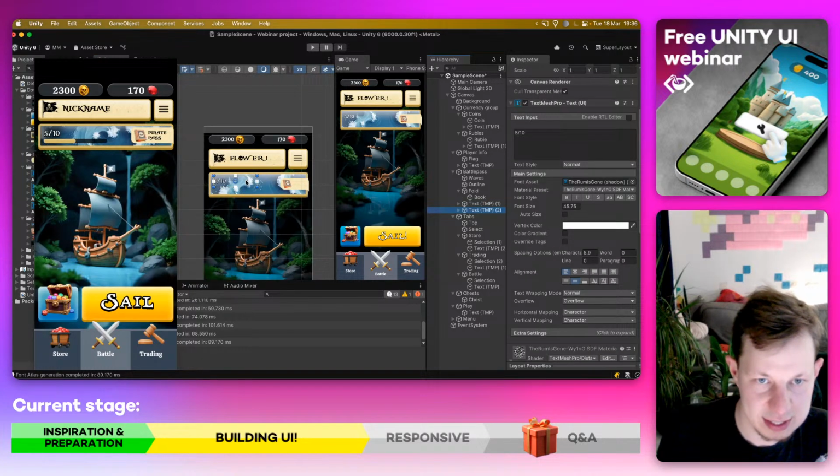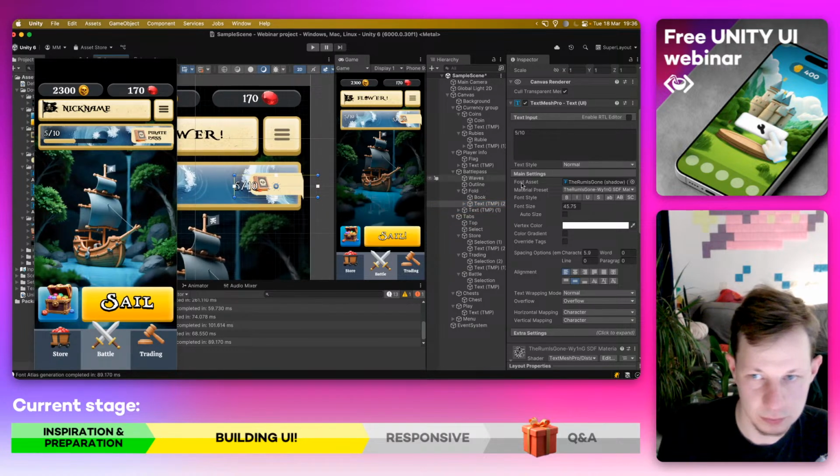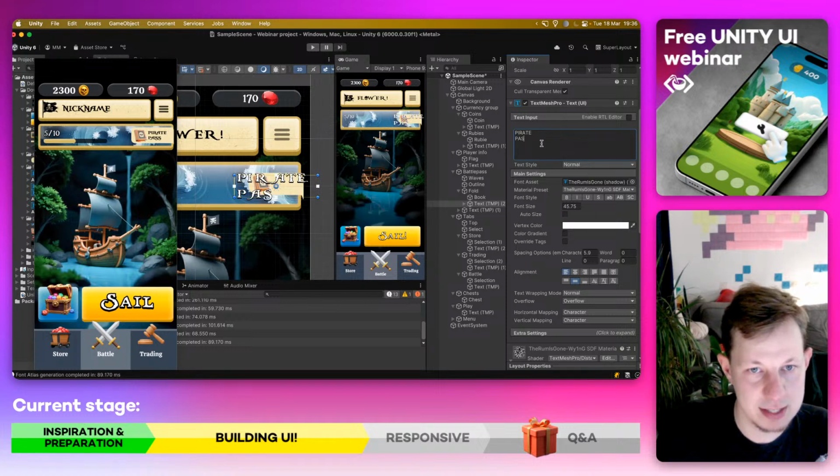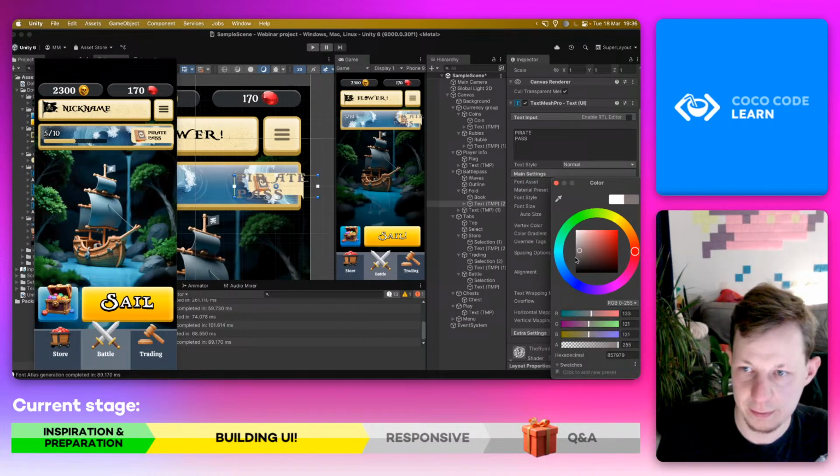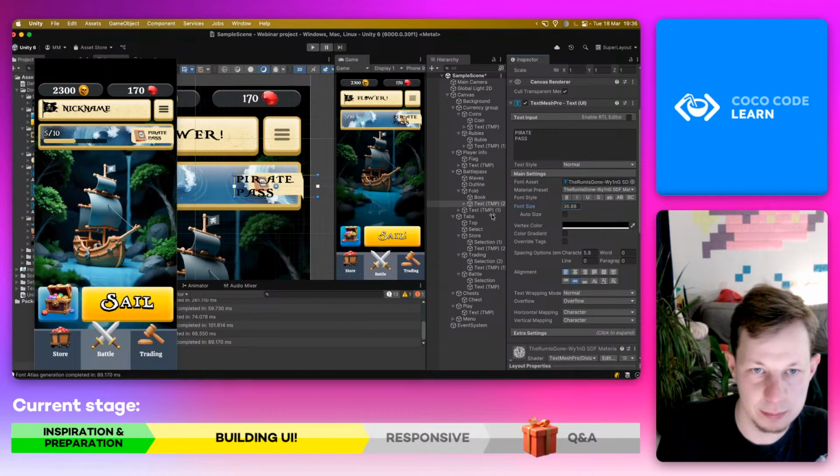One more text, which will be here inside the fold. Here we have pirate pass. I will use normal font without shadow, black, way smaller, maybe a bit closer characters.